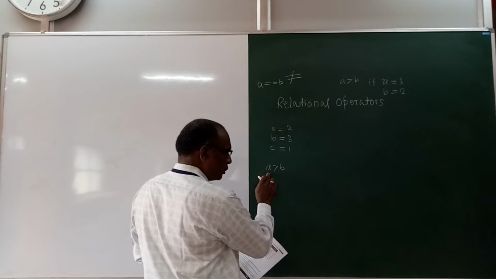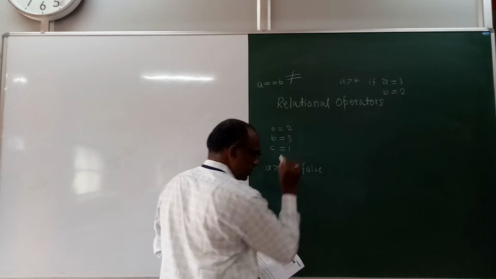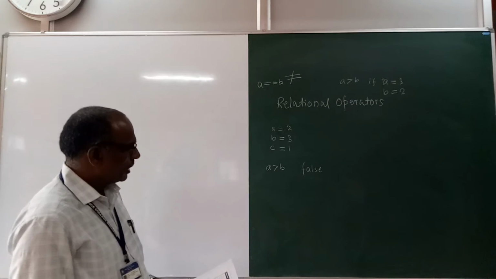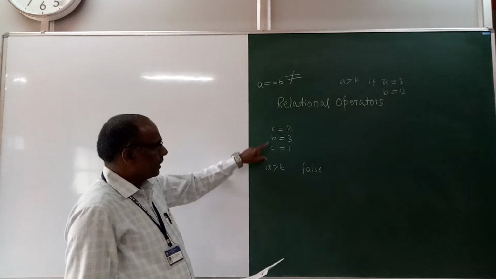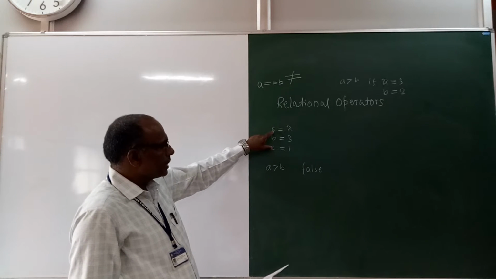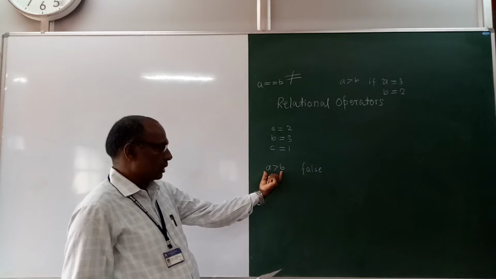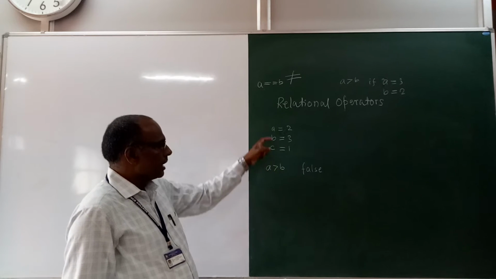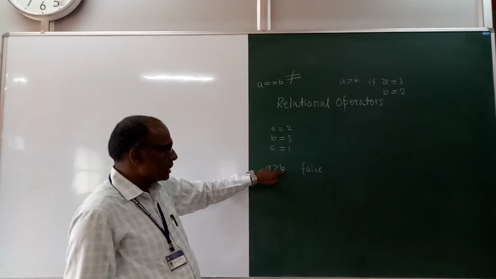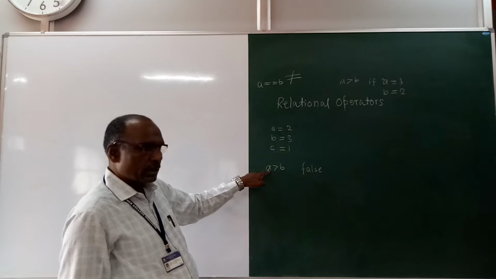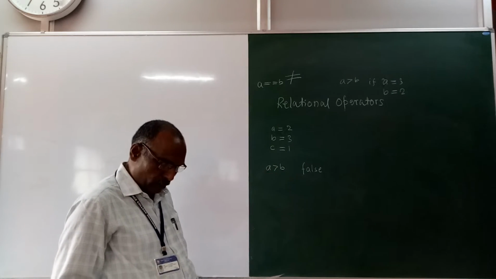Here the explanation for this, or the result for this, is false. It's not true, it's false, because 2 is not greater than 3. When the constant or integer A takes the value here in the program, so when we write A greater than B, and when A is equal to 2 and say B is equal to 2, we can't say that 2 is greater than 3. So the result will be false.